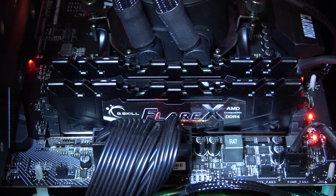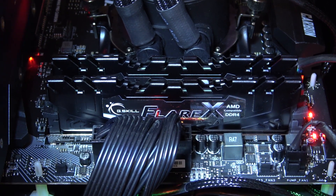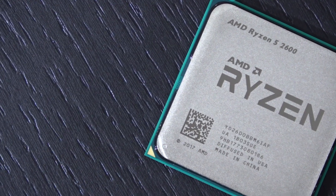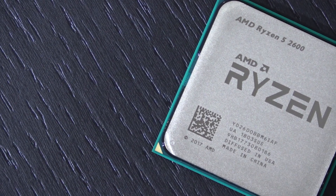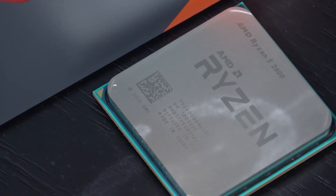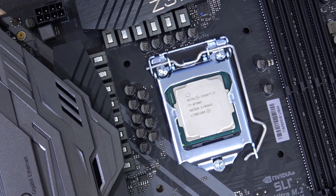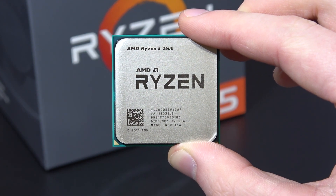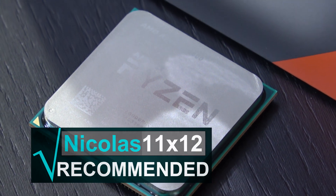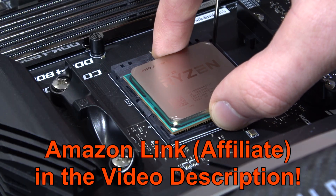Memory stability issues are a thing of the past — I just set my RAM to run at 3200MHz in BIOS and it boots just fine with no crashes whatsoever. So right now for the money, this is one of the very best, if not the best CPU to go for if you care about price-to-performance ratio. Even though Intel has some good offerings, I'd still go with AMD this time around, even for gaming. I can definitely recommend the AMD Ryzen 5 2600, and it's no surprise I'm giving it my gold award.